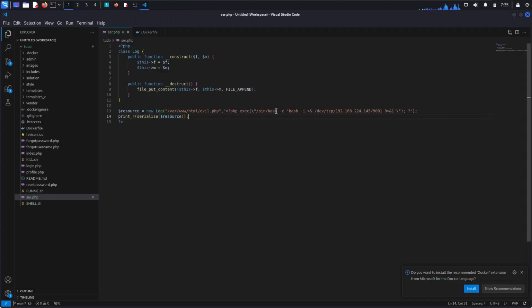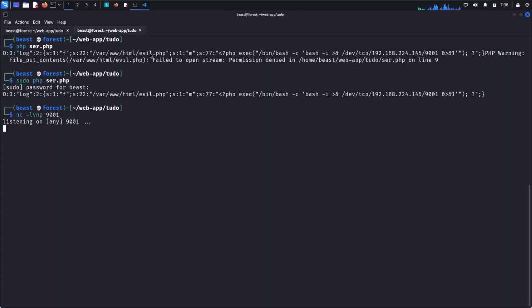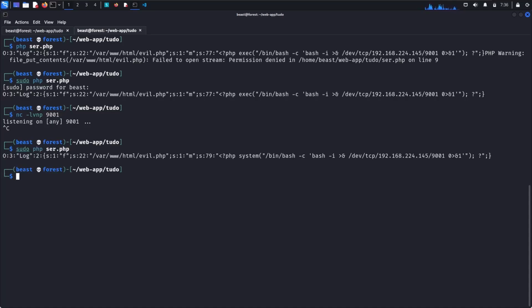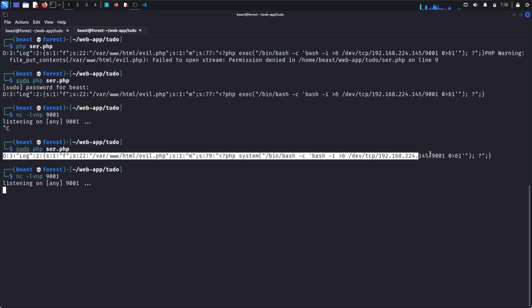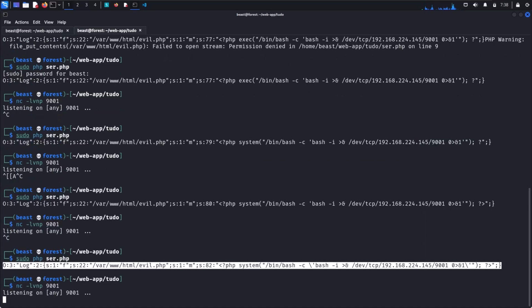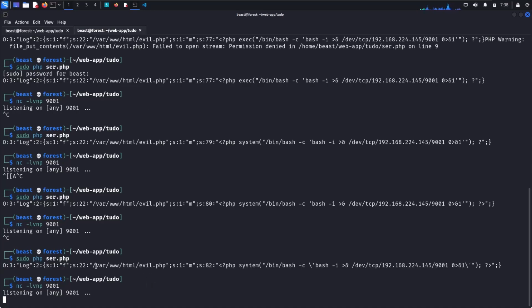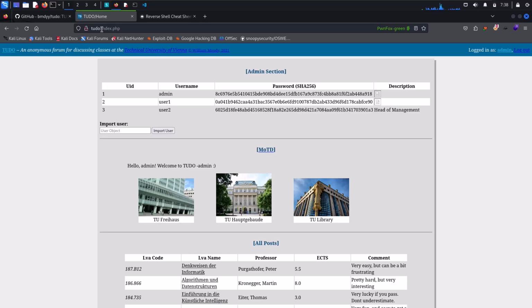Let's see, we'll change pass to system, and copy this. Okay, now I got the point: it's being written in this page, so we need to access this page to get it executed. Oh, how dumb I am.